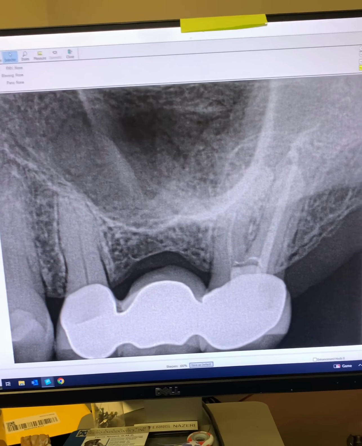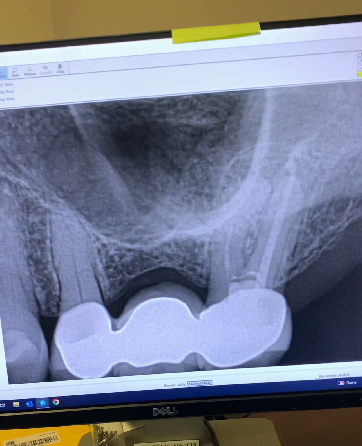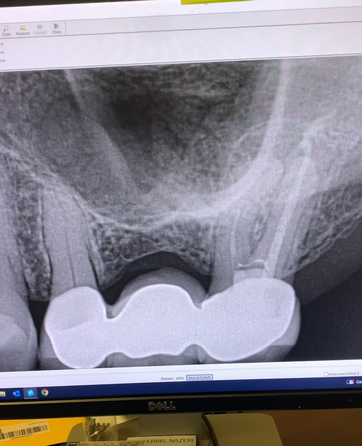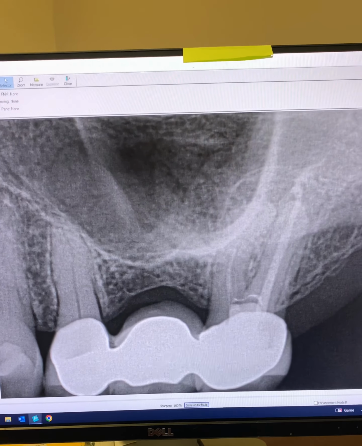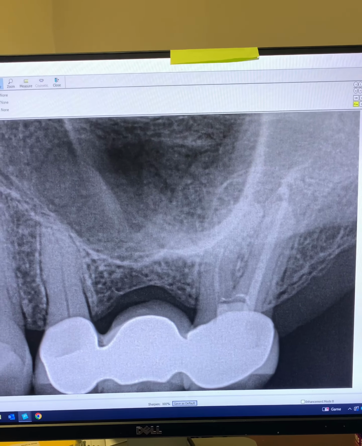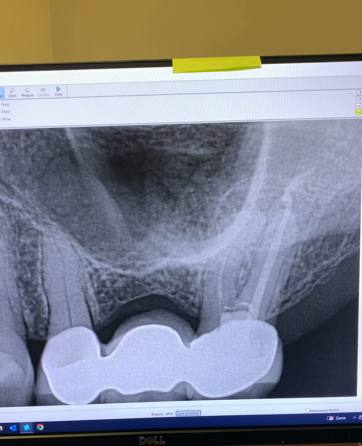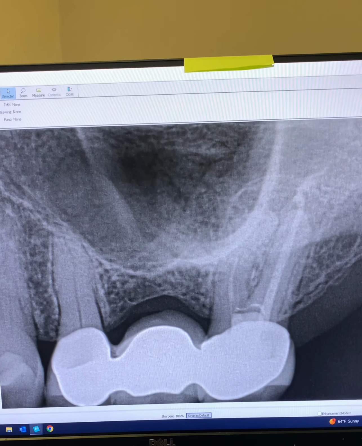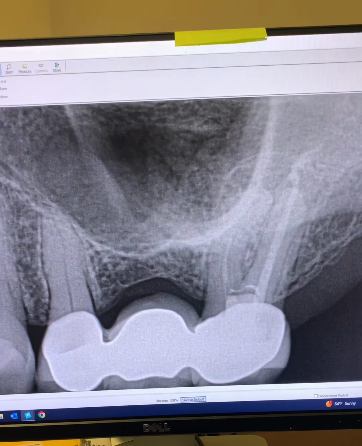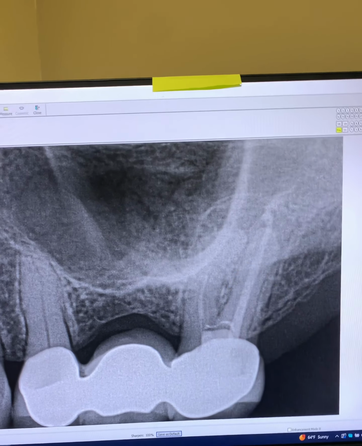This patient was referred to us for endodontic retreatment of tooth number 15. According to the patient, the bridge is 3 years old. After the bridge was placed, tooth number 15 had started to hurt. So she had gone back to her general dentist, and her general dentist, according to the patient, referred her to an endodontist. And 3 years ago, the endodontist had gone through the bridge and done this root canal.